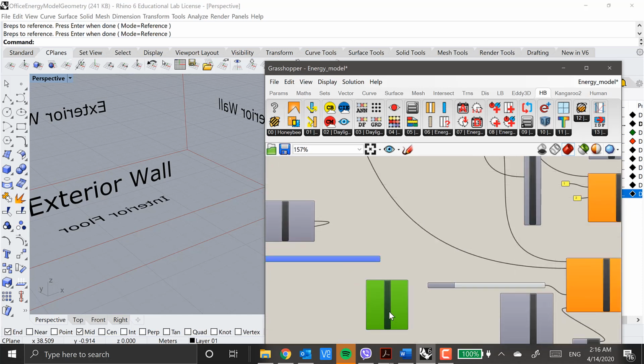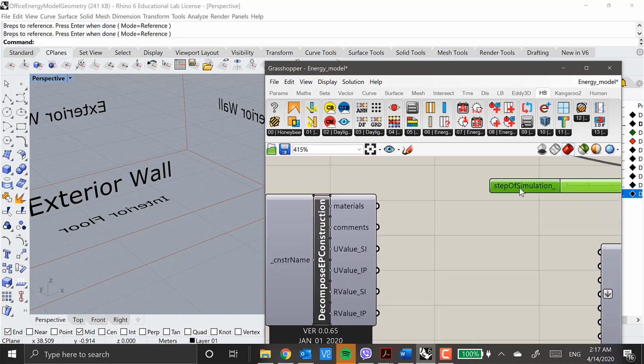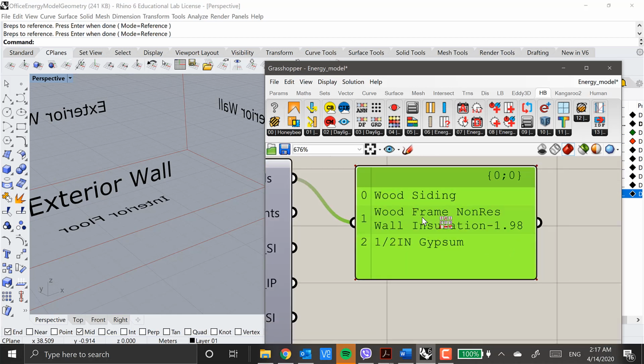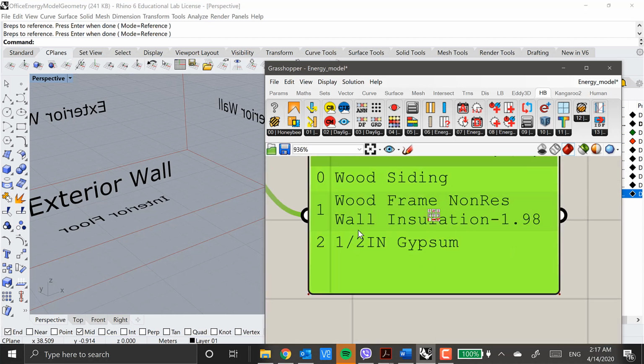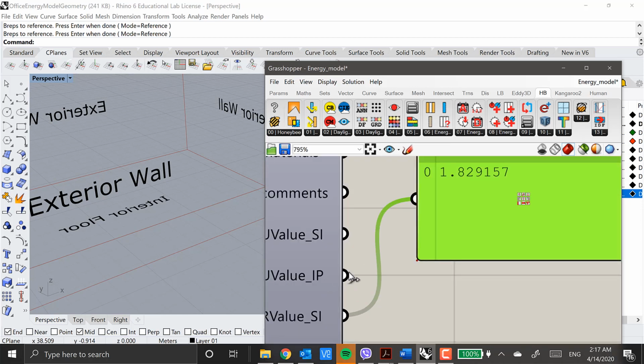And here's our component, the decompose construction. I select this, and it will show you different information about our construction. It shows that this has wood siding, it has wood frame, it has insulation and gypsum boards. And then you can get the U value, you can get the R value, and this is metric and imperial.